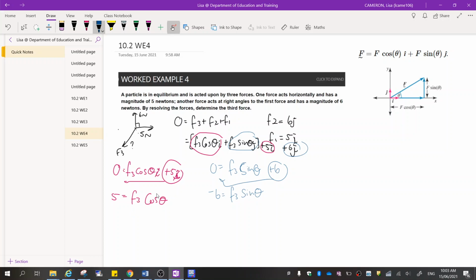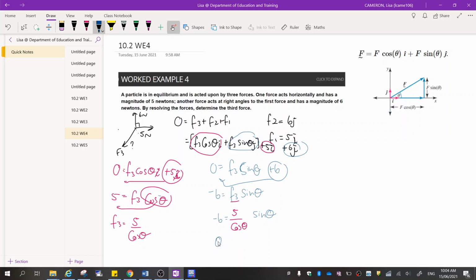So I'm going to grab this cos component here, and I'm going to move this underneath so that I'm left with F3 is equal to 5 divided by cos theta. Now, I'm going to substitute F3 in over here, 5 over cos theta, and fill the rest of the equation in around it. Now, from this point, all I did was chuck it in the calculator using solve. And then because it's a cos function, it'll go through with multiple solutions. So you just go to the one closest to 0.